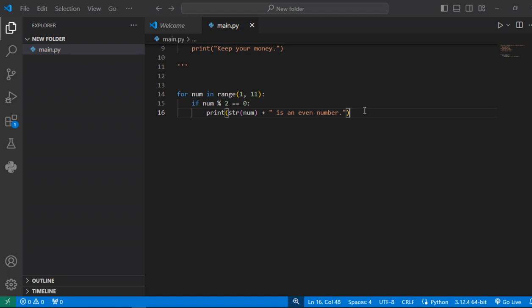So this should work better, but then we want the condition that else, if it's not an even number, guess what it is? So let's just copy this and paste it here. So we say it's an odd number instead. So if this condition is not satisfied, then it's an odd number. So let's run it.